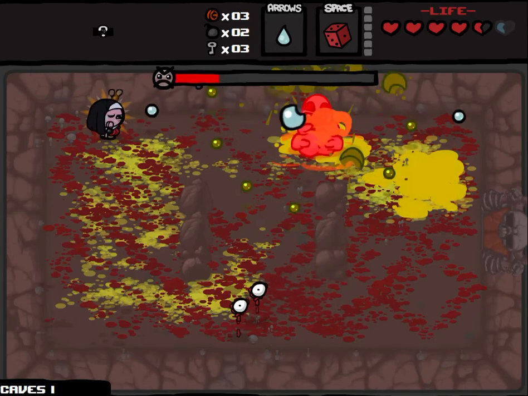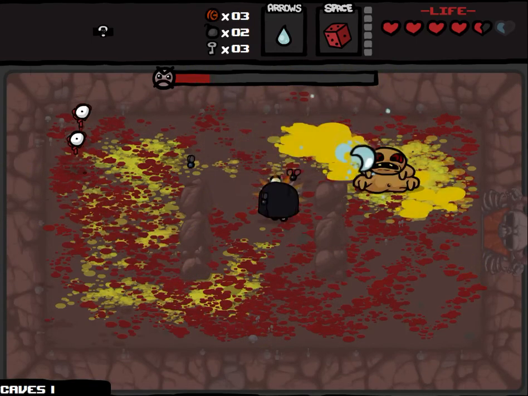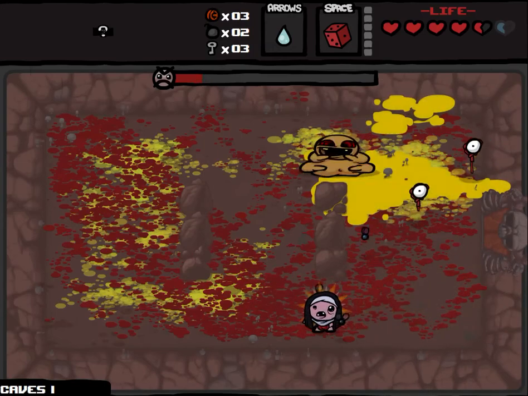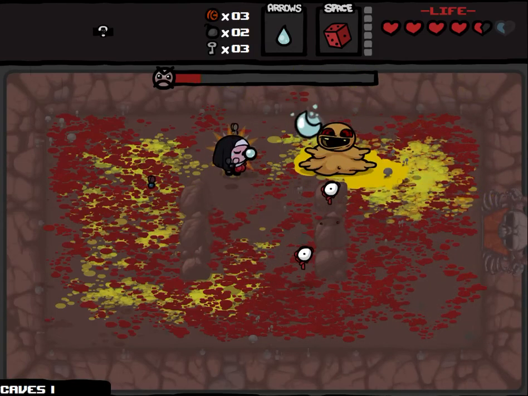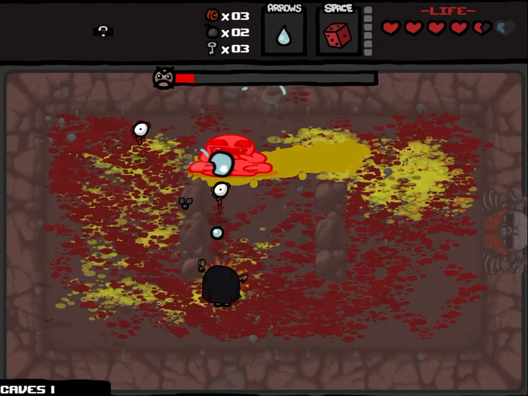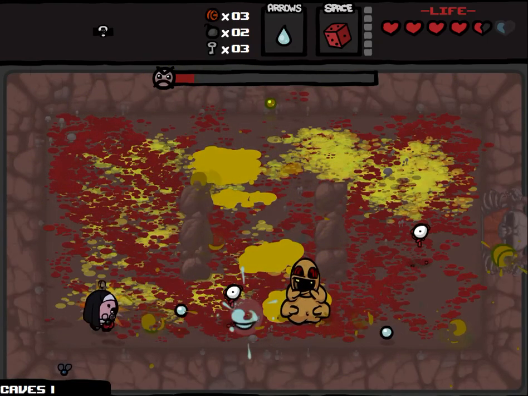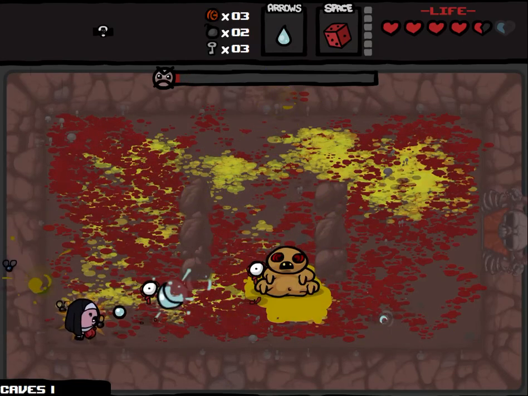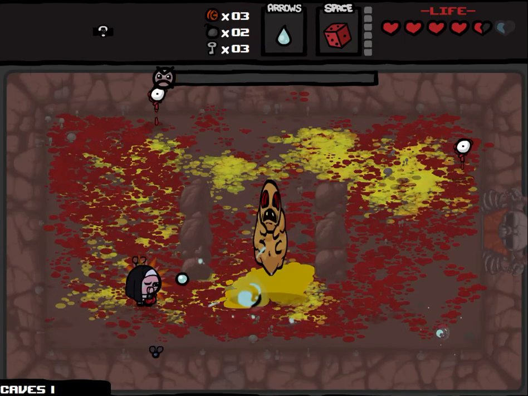Also, with the amount of Spirit Hearts we have, although I wouldn't want to get it right now, Guppy's Paw is looking like a possibility to roll on Spirit Hearts and towards the end of the game get permanent Polaroid invincibility. So a lot of possibilities at this point. Don't know exactly what's going to happen just yet. Peep's almost dead, so we're just going to keep firing in shots and make use of the attack fly, which has actually been helping out quite a bit.